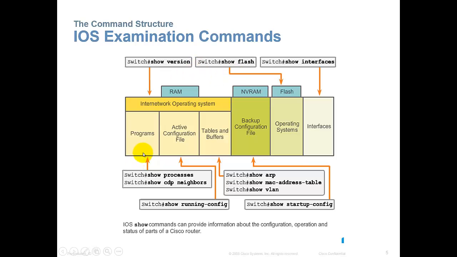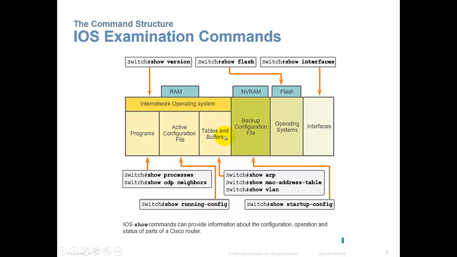That's a command. Some other ones here, if you're looking at the programs, you can do show processes to show me what processes are currently running on the router. You could do show CDP neighbors. In other words, it's going to see what adjacencies have been found. Don't worry, you'll understand that word a lot more in the second course. Looking at the active configuration files, this means things that we've done to change the way the router operates. That's its config. You could do show running-config to show me how it's currently configured, what you've named the router, what addresses you've put on it, things like that.